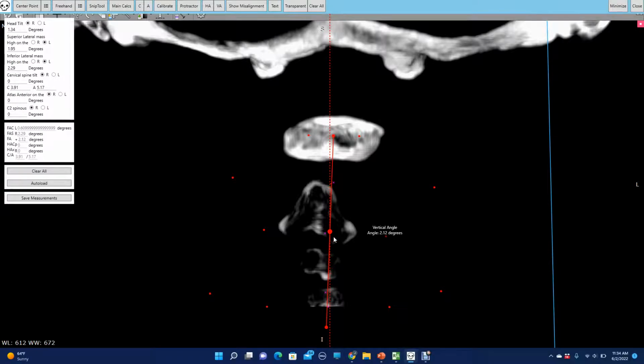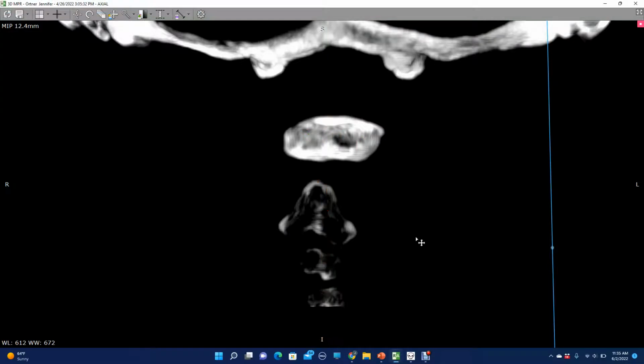Now, if we were to center point this dens to the tip of that C2 spinous, we find that the top of the line should be here. So let's put this on the base of the neck, and then halfway between those two, looks like it's right there. And in reality, this woman's neck is tilted to the right by 1.08 degrees. And that's how I'm measuring my cervical spine tilt, as close to traditional as possible.